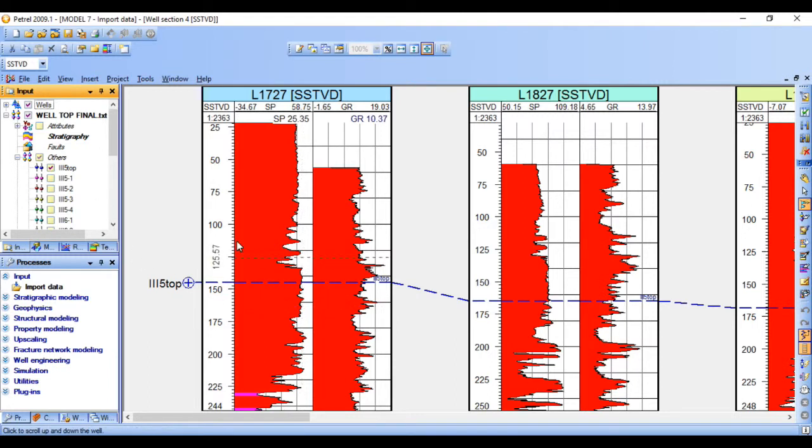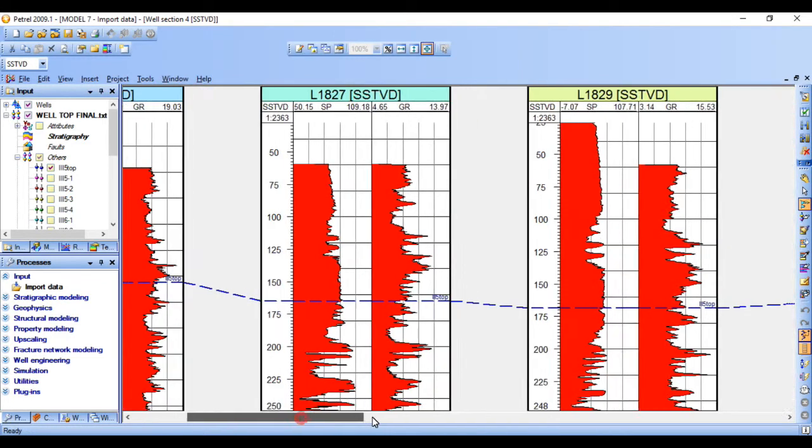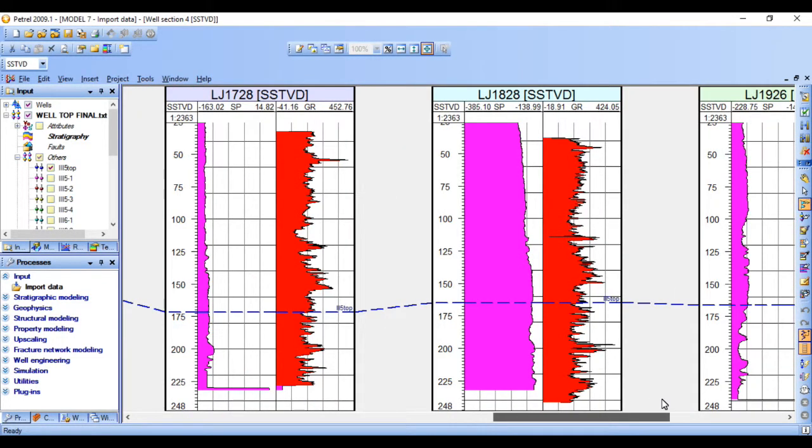A top surface, we find that in this well it passed through maybe this distance at 150, but at the second well this surface was just below, given at almost 160. So this is like well correlation.